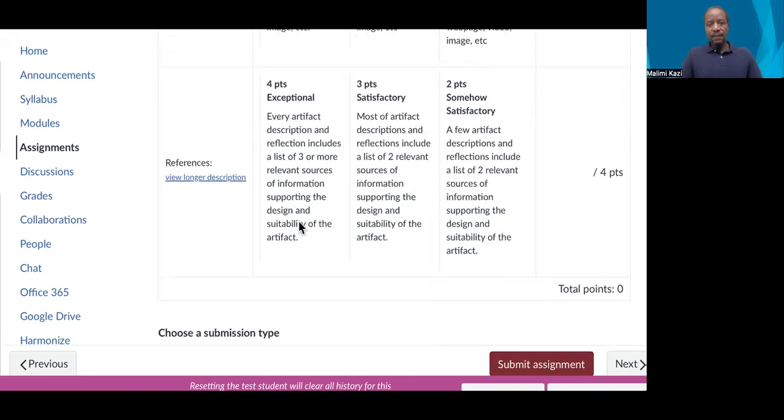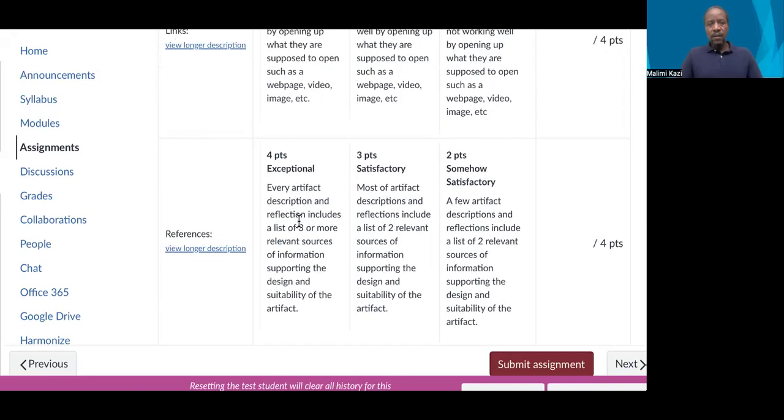And finally is references. So for each artifact, description, and reflection, you are required to include at least 3, maybe at least 2, but if you want to get exceptional points, you need to include at least 3 or more relevant sources of information.